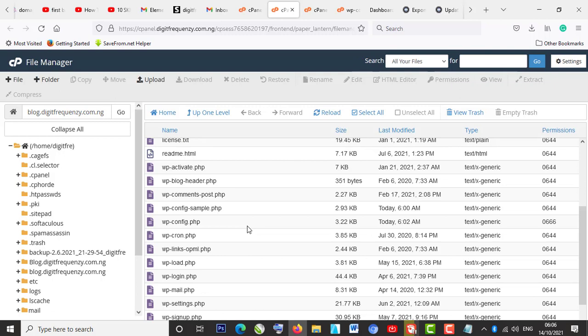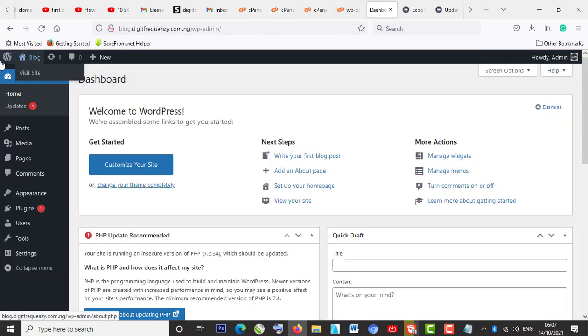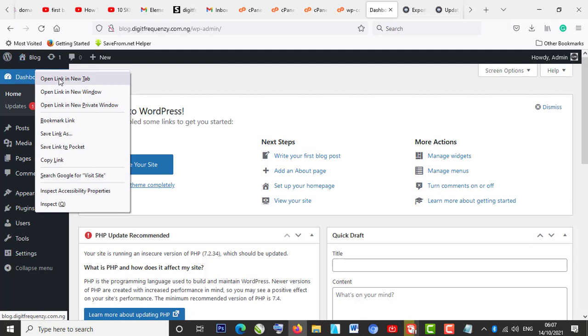Then you move straight to the internet and Google that particular site, which is blog or whatever you have chosen. If it is ready, then WordPress will automatically pop up and ask you for the requirements that you need to put, which is actually the database details that you have created. And then you create an account with WordPress, then install WordPress, and that particular site is ready. Alright, so like this one, it's ready. So you can just visit the site and see how it is.